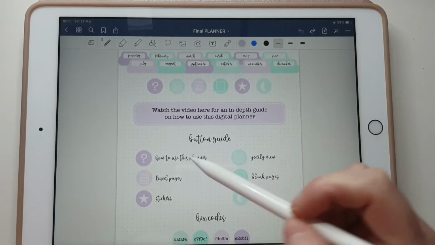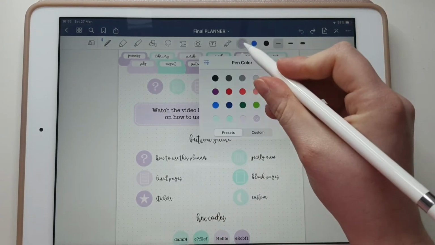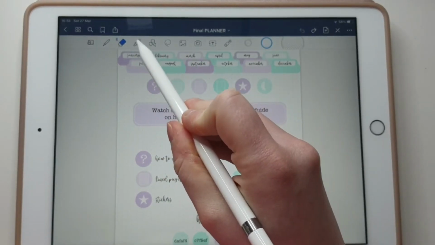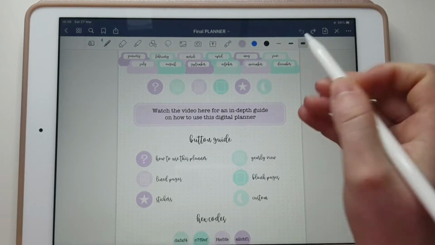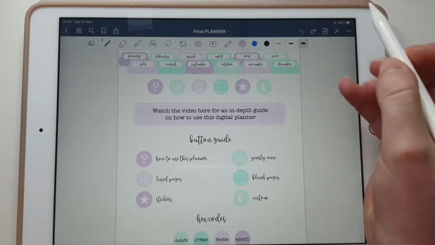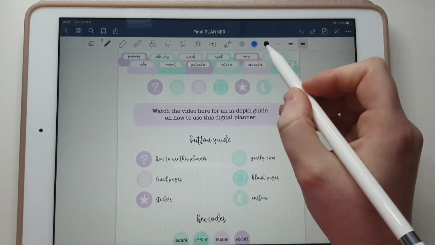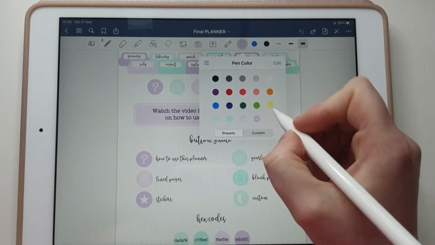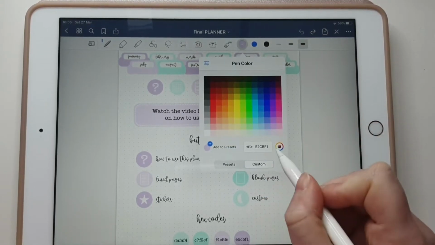Okay, so the hex codes. What you would do if you want these particular colours is go to the pen colour here, and this is the same for any pen you use. You can also use highlighters and different thicknesses. You can change it, and to make it the colour you want, you have a blue and a black here to get quickly, but if you want to change your colour, you can choose a colour from here, or you can go into custom and enter the hex code.